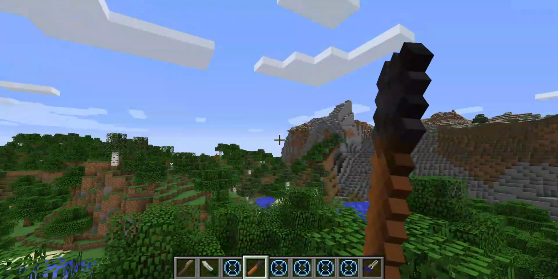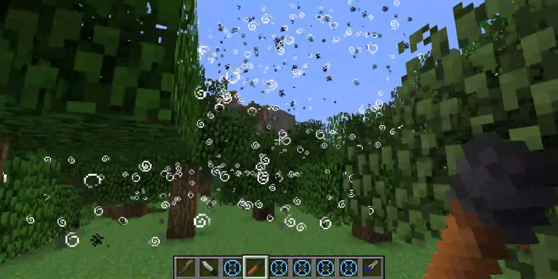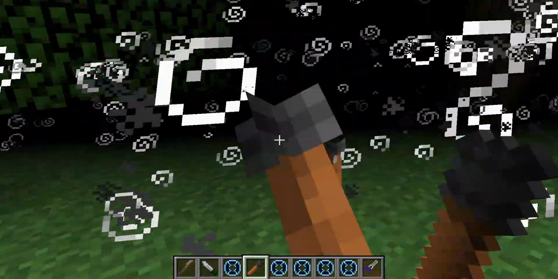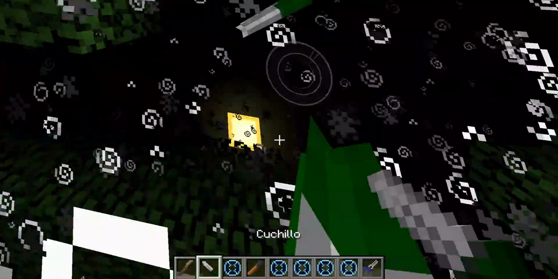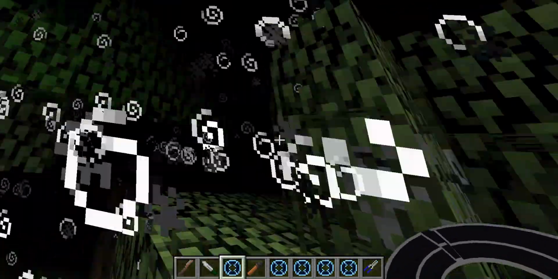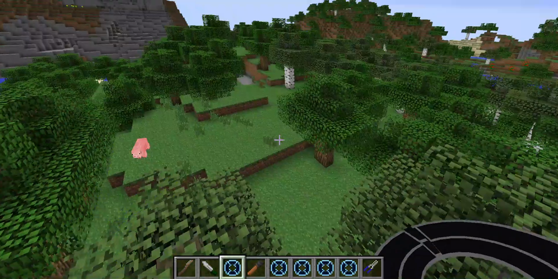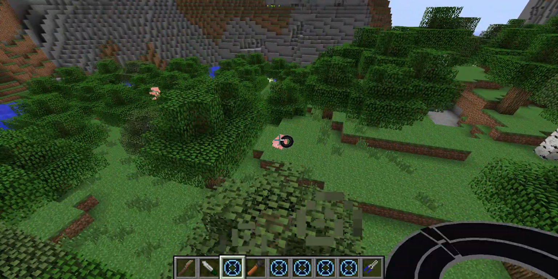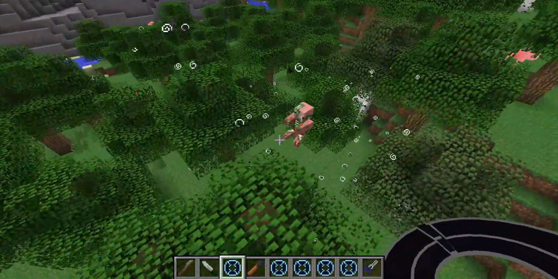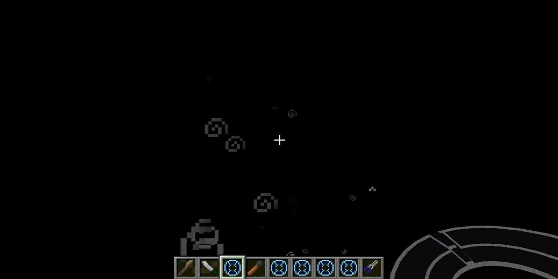Gas grenade. This thing will blind you and make you nauseous. Why is there a zombie pig man sitting in the middle of that? Why? I'm blind again.